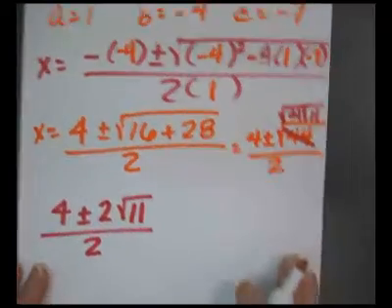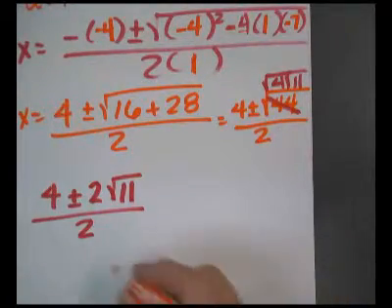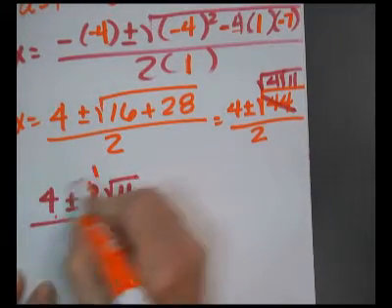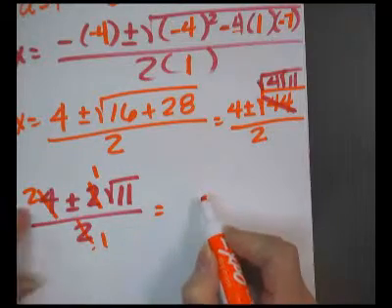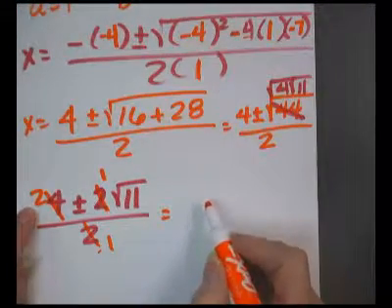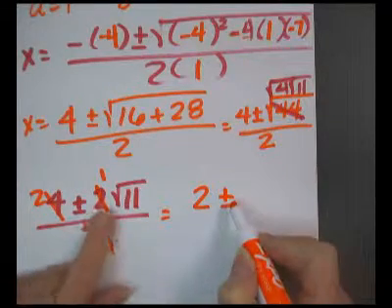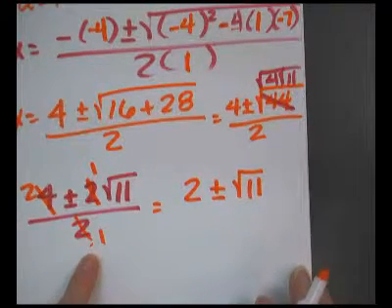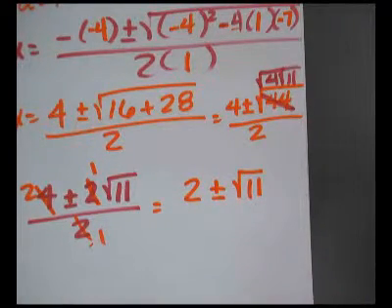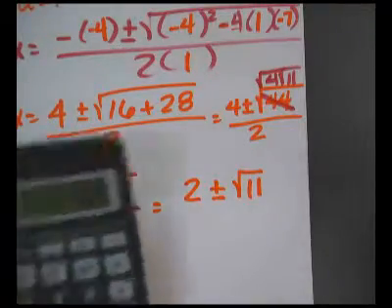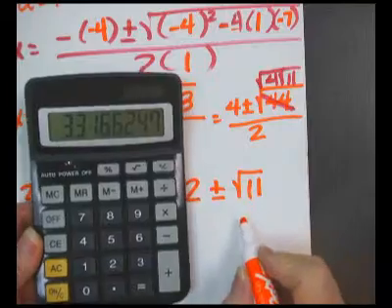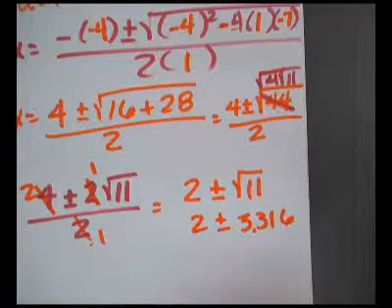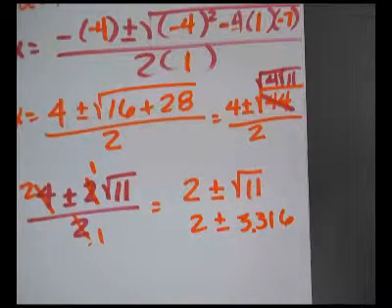Do these three things divide by something? Yes. What do they divide by? 2. It's 1, it's 1, it's 2. Okay, so this is 2 plus or minus square root of 11, and you don't need it over 1, right? Okay, what is square root of 11? 3.3. Okay, we have 3.316, whatever, okay? That's already farther than we need it, because it says to round it to the nearest tenth.